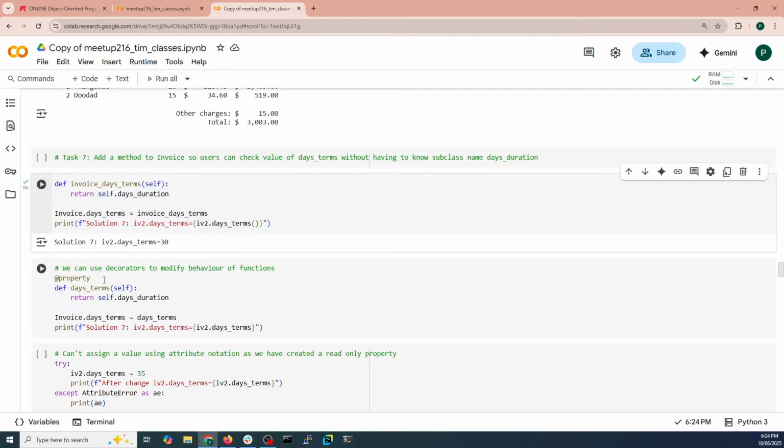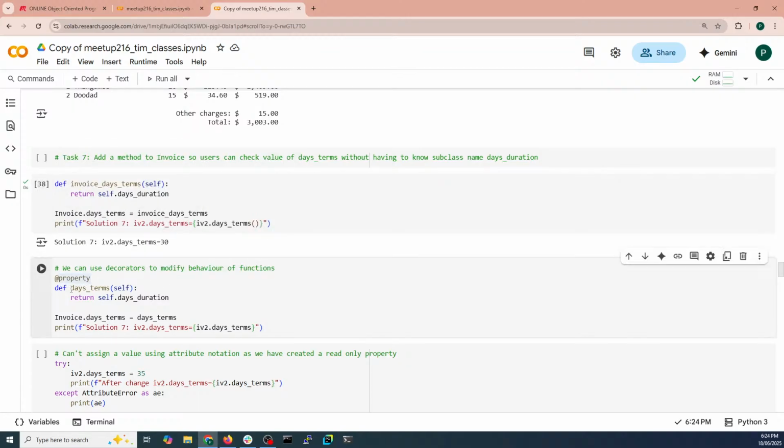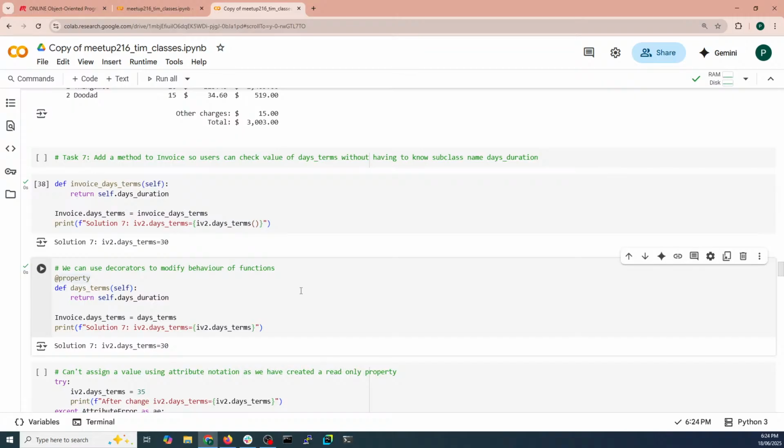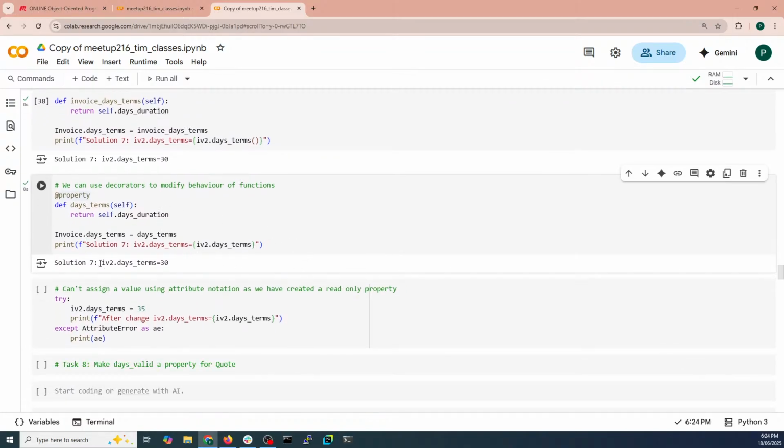So I want to call it, so I have to put the parentheses in there. So here's an alternative way of doing that. If we want it to work without the parentheses, then we can create what's called a property. So we take our function and we put this decorator on front. Anything with an @ symbol in front is called a decorator, and it modifies the function behind the scenes, and you get to know what each of the different decorators does. This one means that we can then call IV days terms without using the parentheses. And there it is, that's working. So creating a property like that makes it look like an attribute, but it runs a function every time you call it to return the value.